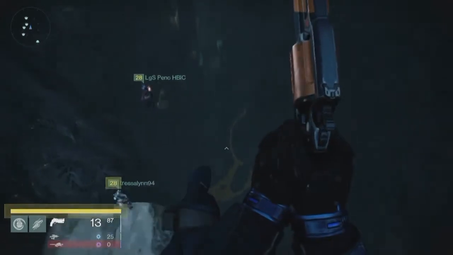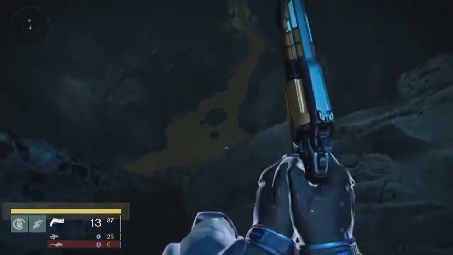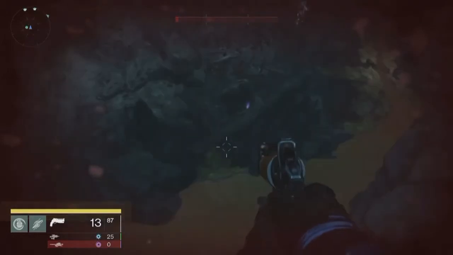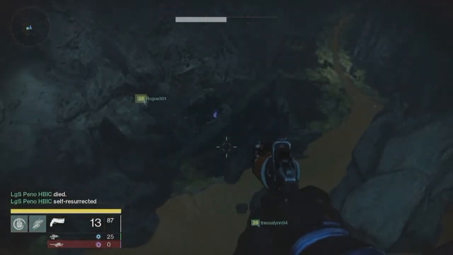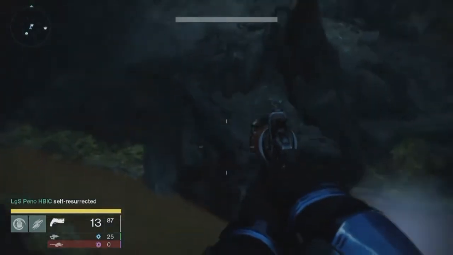And here I go. Here's the long jump. A little tricky to determine when you actually need to hit the double jump. I probably should have waited a little bit longer. And look at that, I almost died from that. Just a sliver of health left. Pino actually died and self-resurrected herself. So now we get to the bottom.